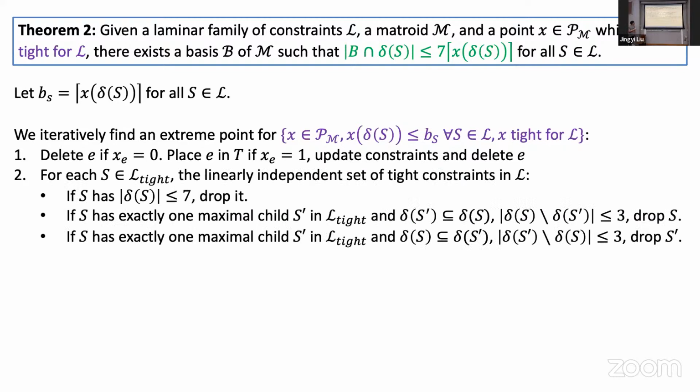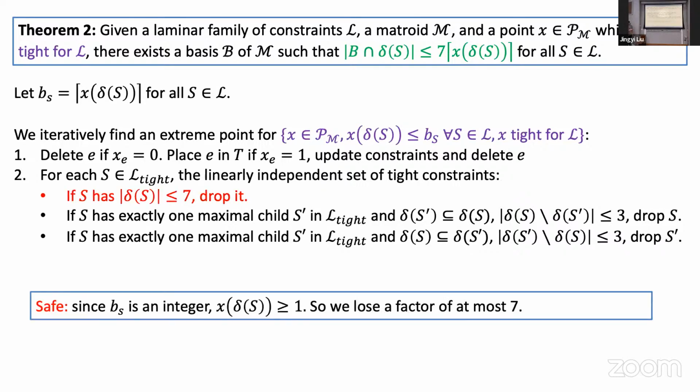And now here's the meat, which is telling you when to drop a constraint. The first thing is very similar to the bounded degree spanning tree case. It says that if there are not too many edges remaining, then it's safe to drop the constraint. So in this case, if there are at most 7 edges remaining in some cut, then you know you're going to get at most 7 extra edges beyond what you currently have. So it's safe to drop, right? This is where the 7 comes from in this theorem.